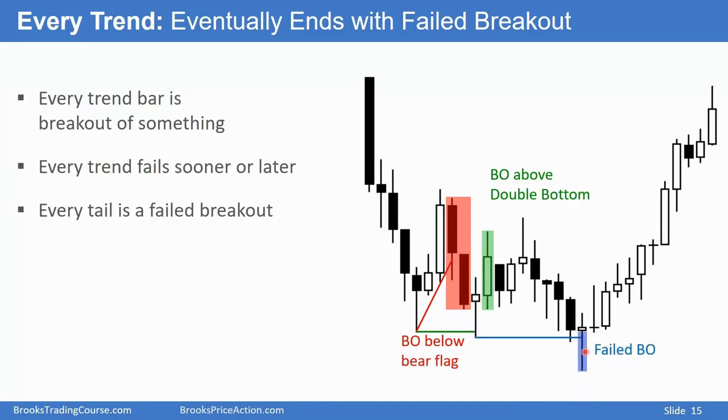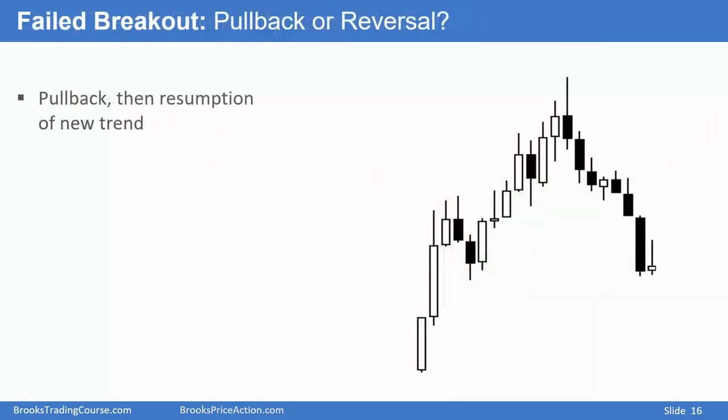Another new low, another breakout, and a big tail on the bottom. At one point when this bar was forming, it was a big bear trend bar, big bear black bar, like it looked like this. But when it closed, it was this, a small bull body, and a close above the breakout point. So it was a breakout, but it failed. Whenever you see a failed breakout, you have to be thinking, is the failure going to lead to an opposite trend, like this, or is it simply going to lead to a pullback, a bull flag, and the trend will then resume?